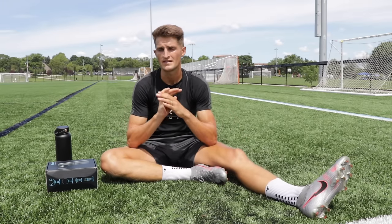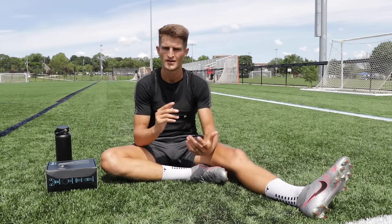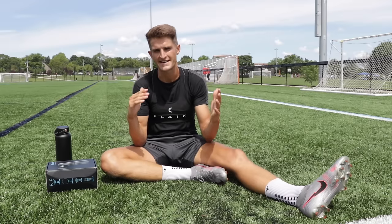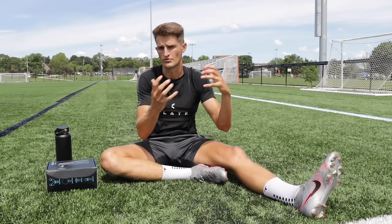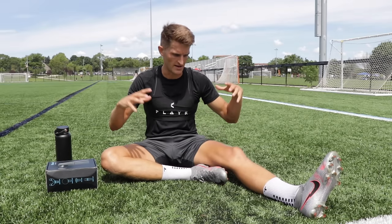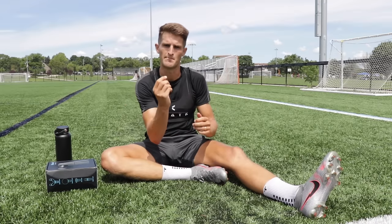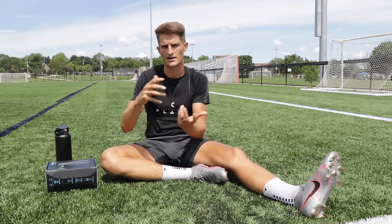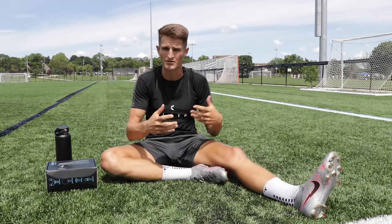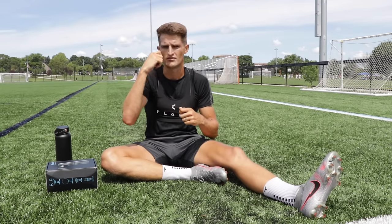But one important thing you need to be doing after these kind of sessions, whether it's sprint training, plyometric training, weightlifting, you need to make sure you're taking care of your recovery, because it's in the recovery phase where those improvements are installed into the body. So in these types of sessions, when you're putting your muscles under a lot of tension, a lot of stress, they get micro tears in them. And that's why a couple days after you feel quite sore, a little bit stiff, it's these micro tears that need to be repaired, and that comes in the recovery phase.